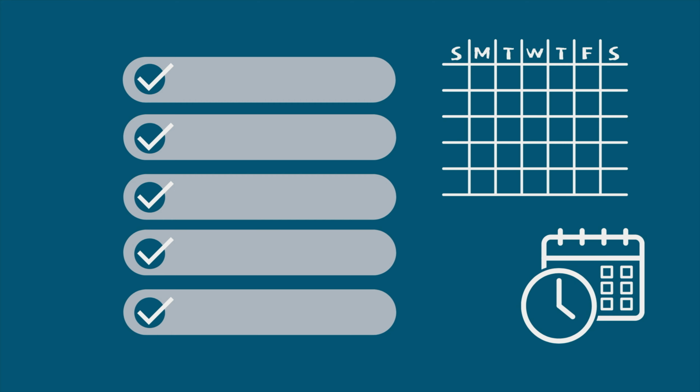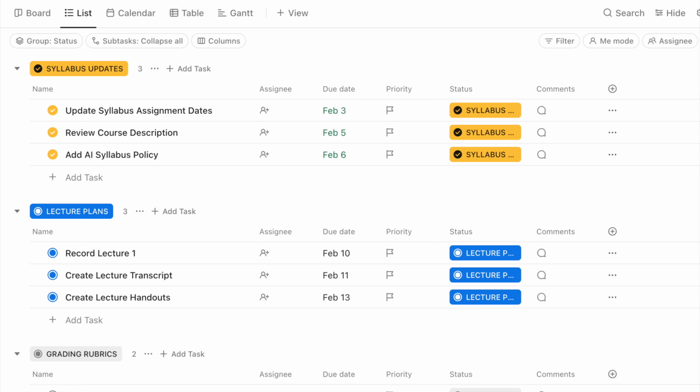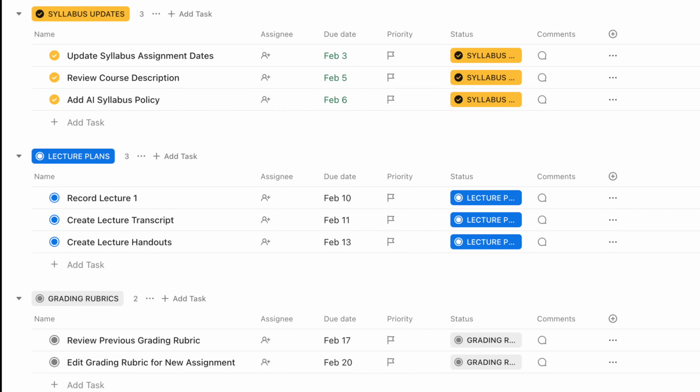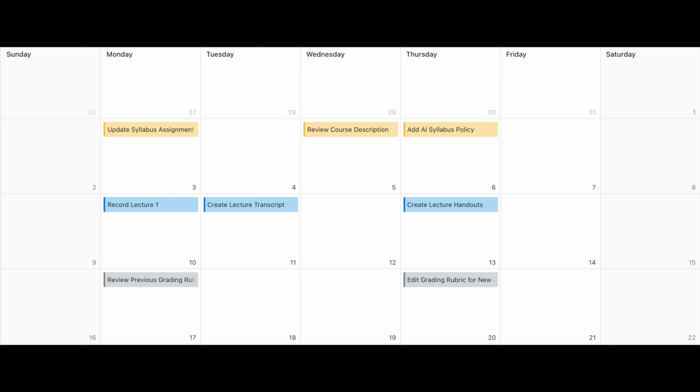Now let's talk about the 5 main types of project management platforms and which one might be the best fit for you. Each platform type is designed to cater to different project needs and motivations, so understanding their strengths can help you to choose the best one for your goals. First, list-based platforms focus on task management, often tied to dates and calendaring. These tools are perfect for individuals or teams who are motivated by the satisfaction of checking things off a list. For instance, if you're a professor preparing for a new semester, you could use a tool like ClickUp to create a checklist for syllabus updates, lecture plans, and grading rubrics, assigning due dates to ensure everything is ready on time.